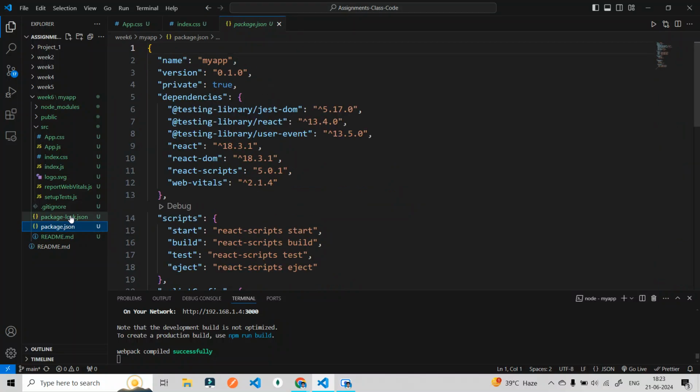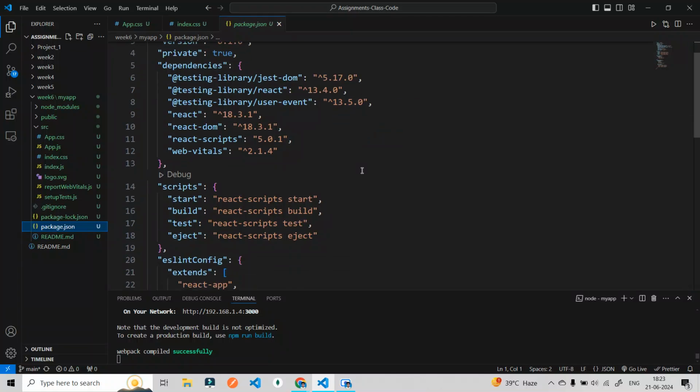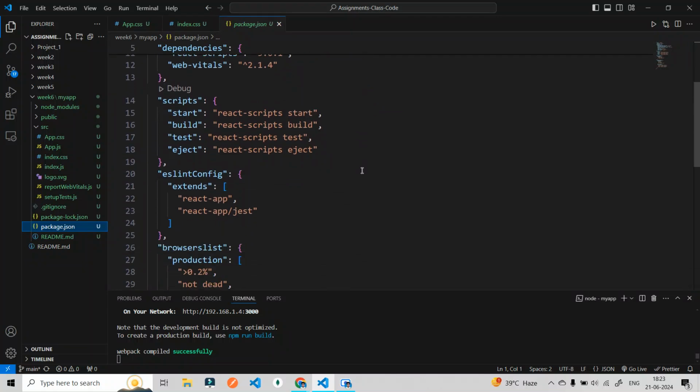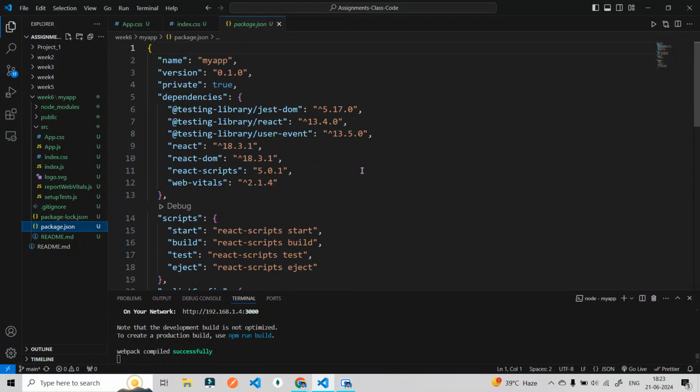Package.json and package-lock.json are similar files. See, a very important file in our React project. Why? Because it is like a summary telling you which libraries this particular React project is using.